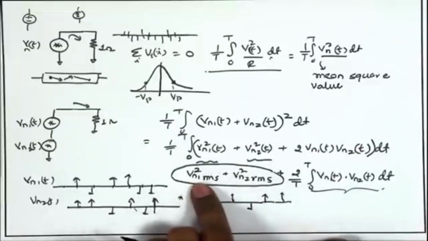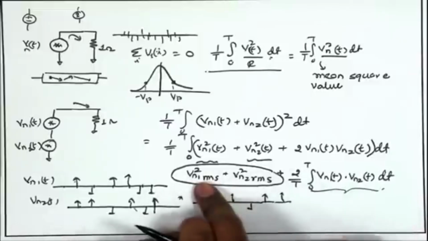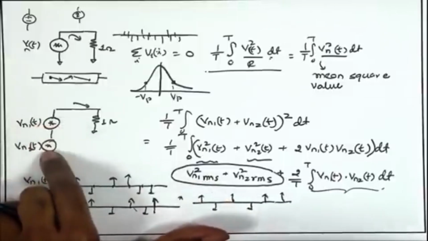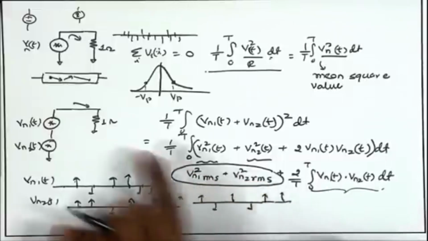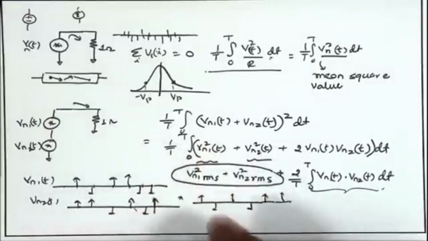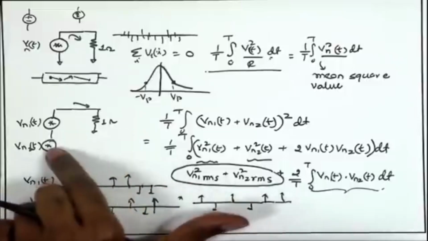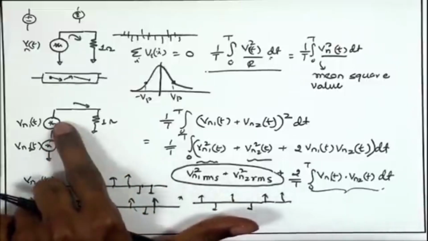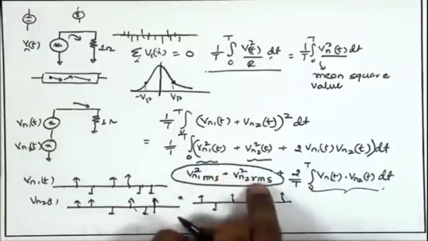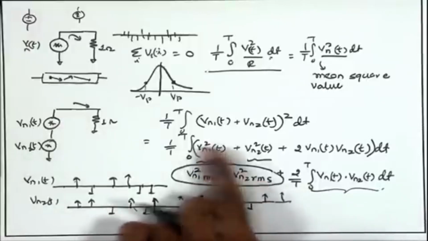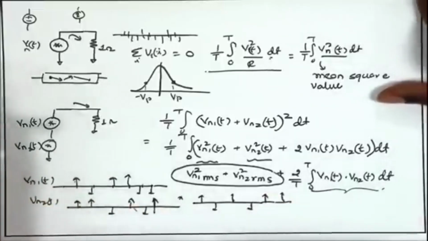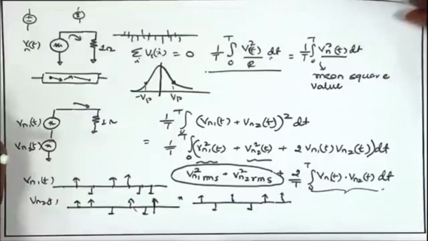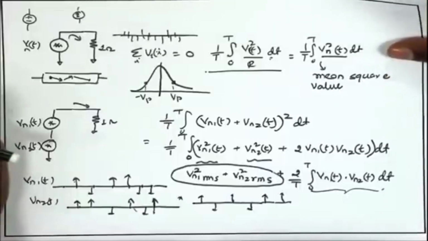That gives us the significance of defining the noise in terms of their mean square values. If we are dealing with two independent noise sources, we can add their mean square values. We do not need to worry about their time domain amplitude, we just care about the mean square noise produced by the first source and the mean square noise produced by the second source, and we add the power of the noise, we do not add the time domain amplitude of the noise. This is one of the important concepts related to the representation of noise in circuits.